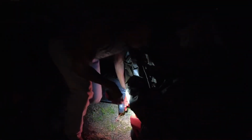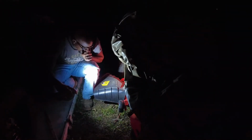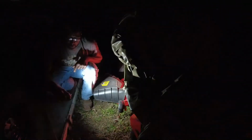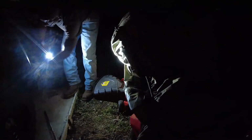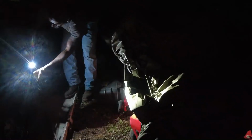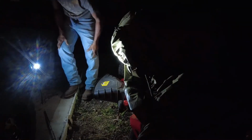So this is what I'm looking at, my deck. I was gonna put a bagger on the back, but instead I bought a mulching kit. For some odd reason, the mulching kit for this thing, because it uses the S-blades, is kind of unavailable. So I got another one in hopes that it'll fit. Let me put this thing here somewhere where the light can shine. Okay, now we working.